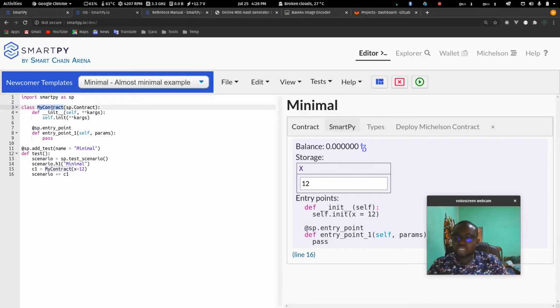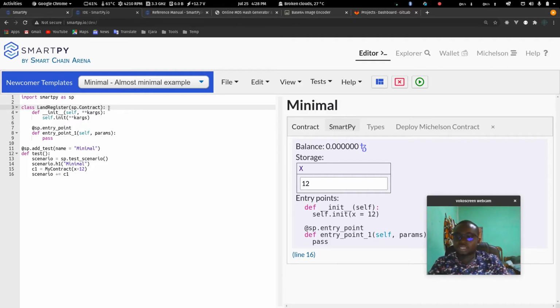We are going to change this name to LandRegisterContract. This sp.Contract refers to a contract that can be deployed onto the Tezos blockchain. If you are going to write a contract, you create a class and inherit from sp.Contract. Then you also need to define the init function here.